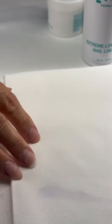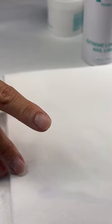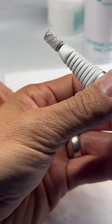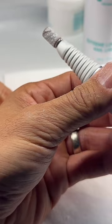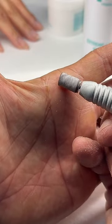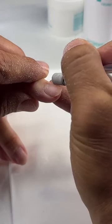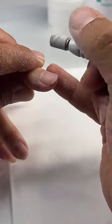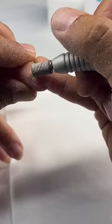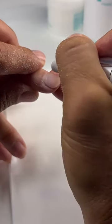So I want to showcase that. I went ahead and removed a lot of the product from the surface. I'm going to change out to an arbor band. For those of you who want to know speed-wise, I'm running this at around 4,000 RPMs. It's very, very gentle. You want to use an arbor band to remove shine from the surface of the nail. I'm just going to lightly tickle around. She has a little bit of exposed natural nail, and it's gentle enough that I can use gentle pressure to get all the way around.